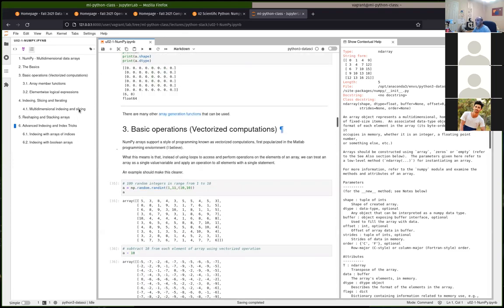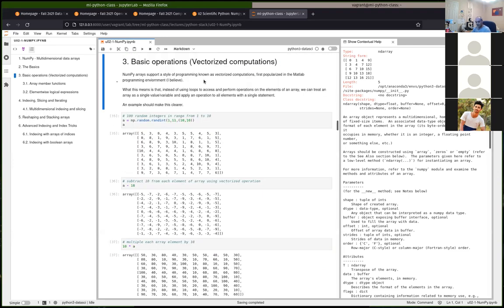So I don't know how I missed skipping over that. I did want to not move on from NumPy until I got back and talked a little bit about vectorized computation. I started talking about this. It's another thing you ought to understand, because when we talk about implementing some of these machine learning algorithms by hand, it's good to have a basic grasp of what we mean by vectorized computing, or doing this style of programming in a vectorized way. Okay?